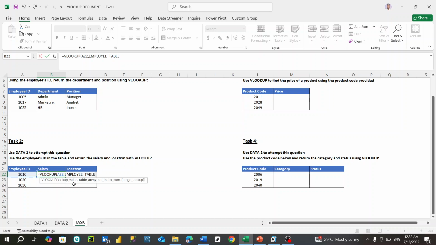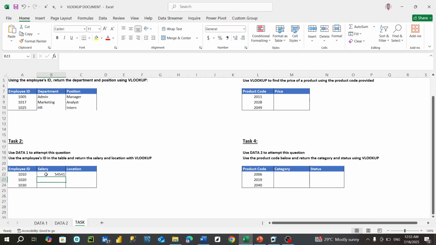So just double click, and then we want to know the column index number. For you to know the column index number, you need to type the open bracket, the one with square shape, and then start counting. We are working on salary: 1, 2, 3, 4. So the column index number for salary is 4. So delete the open bracket, type your comma, and then type 4, type your comma, and then the range lookup, right? So you need to pick from the two. You pick false, double click, and then the false will appear. Or you can also type it, and then you close the bracket and click OK.